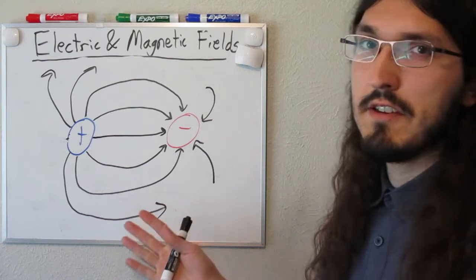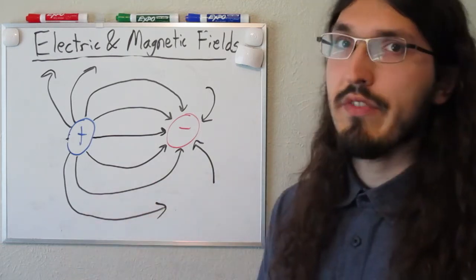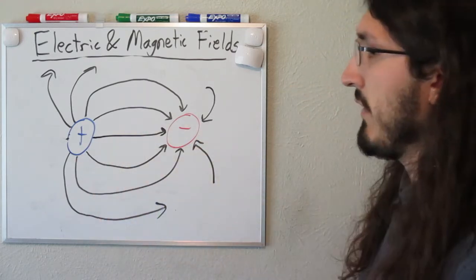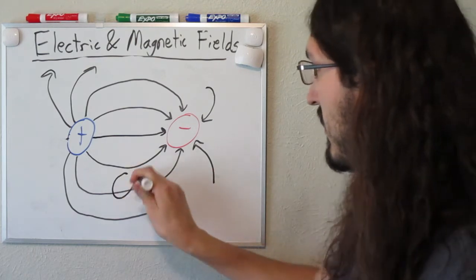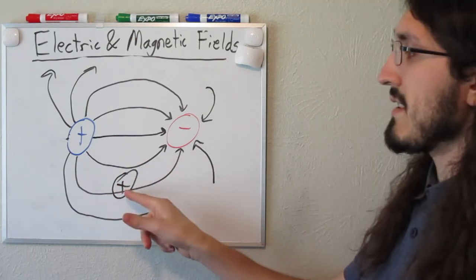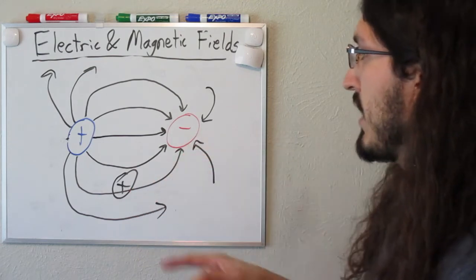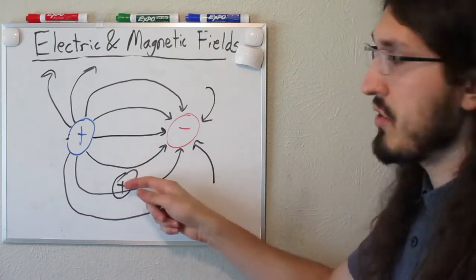What these electric field lines can tell us is how a positive charge will move if I put it in this electric field. So here I have these two charges already, but if I have another positive charge and let's say I place it right here, this positive charge at this spot will feel a force that goes this way, away from this positive charge and towards this negative charge. It will sort of follow this motion and wrap around.